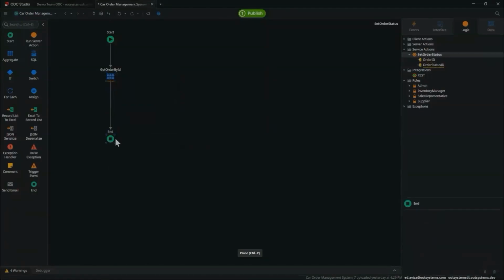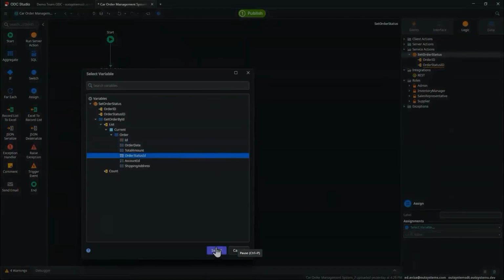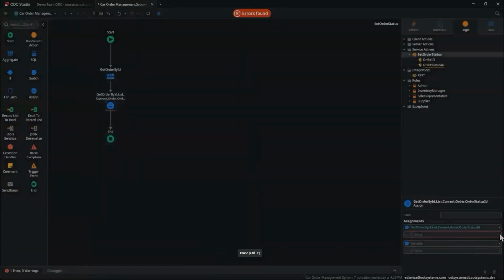For my use case, I can simply select Get Order by ID because I want to get the current order that's being saved. Once I get my order from the database, I'm going to want to assign the order status ID that was passed into the event as parameters to this action as well. So I'm going to assign the value to the current order from the status ID that we passed in from the event.